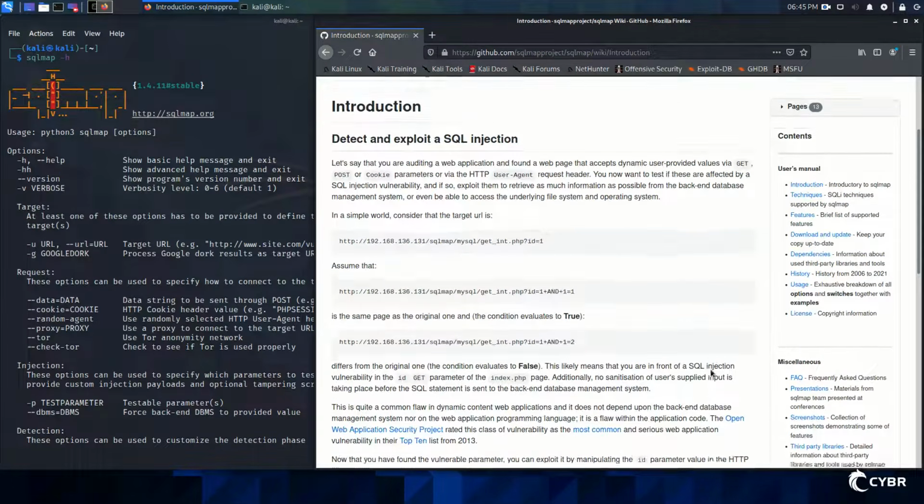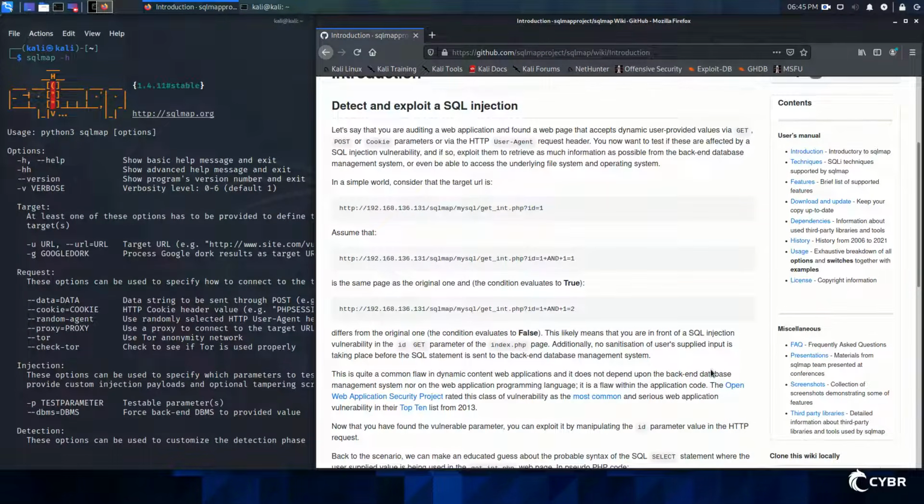On this page, they give us a very simple example of what a target URL might look like for SQL injection. Here, we have a target IP address, a path to an endpoint, and a query parameter of id=1. So to check for SQL injection, we might alter that parameter value from being just 1 to being something different, like 1 AND 1=1, or 1 AND 1=2, and then watch for the result on the web page or via the HTTP request. This is something that we can do manually or that we can use a tool like ZAP or Burp to help with. But of course, this is also something that sqlmap can help with.